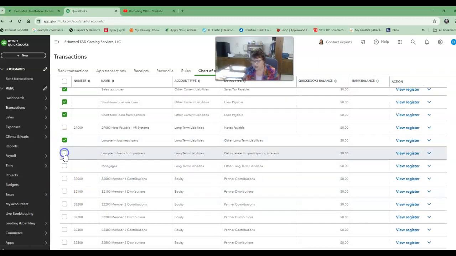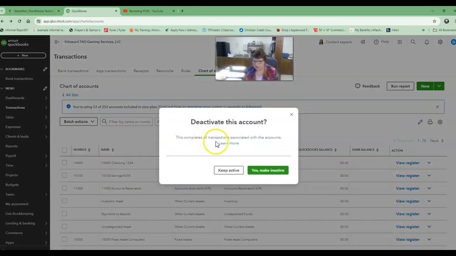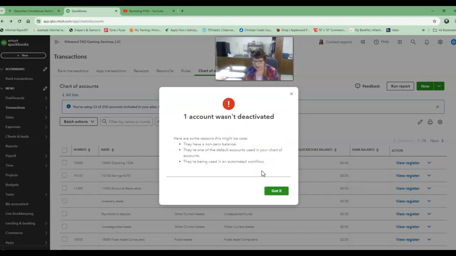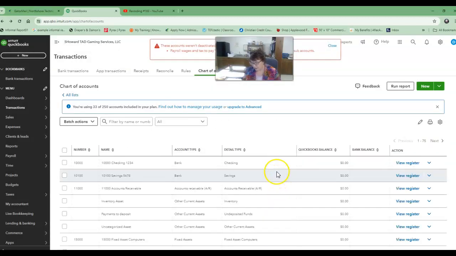Notice that they don't have account numbers, mortgages, so we're going to go back up to our batch actions, make inactive, and we're going to select yes. And it tells us that there is an account that QuickBooks Online didn't allow to be inactive. So those are the liabilities.